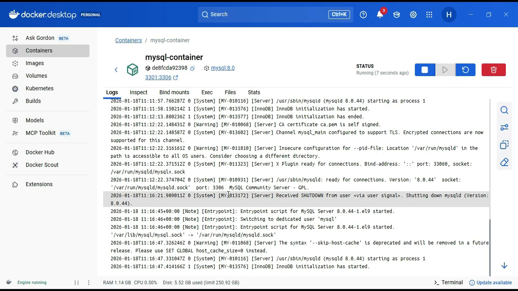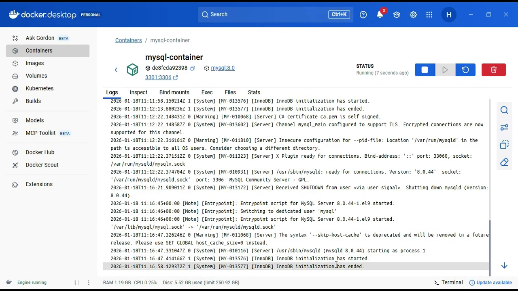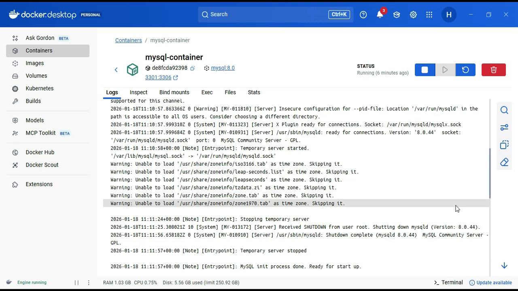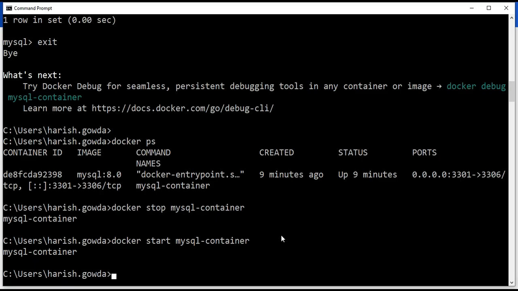So I think it is still starting the MySQL server inside the container. So let's wait for some time. So the MySQL server has started. So let's check again if we are able to see the data after starting the container.